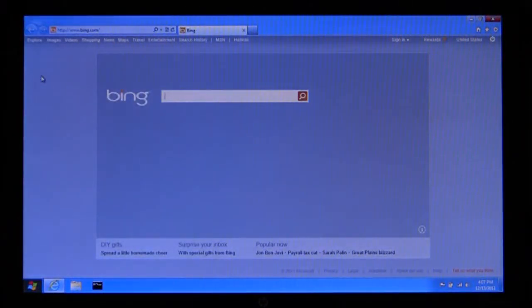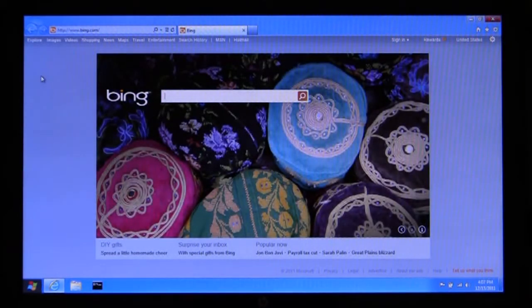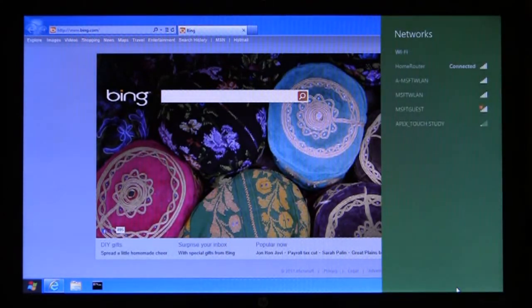So we're simulating going between two different networks, and so we've taken down the Work Router network and we brought up the home network. This simply simulates going between two different networks. Next, I'm going to resume the machine. And great, you see that we're instantly connected and we've even brought up the Bing homepage. Now I'm going to show you the Windows Connection Manager, and here you can see we are indeed connected to a different network, in this case, Home Router.